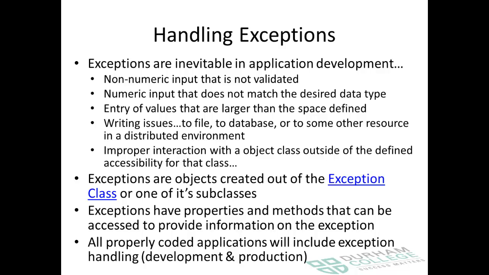And then of course there are all sorts of other issues that can come out of writing to files or databases or some other resource in a distributed application environment, as well as, and more specifically in our case, interaction with an object class that's outside of the designed accessibility for that class. So thinking in terms of trying to access something that you typically shouldn't be allowed to or can't access directly, or you're accessing improperly. In other words, not necessarily passing the appropriate number or right type of arguments to a method defined inside a class.